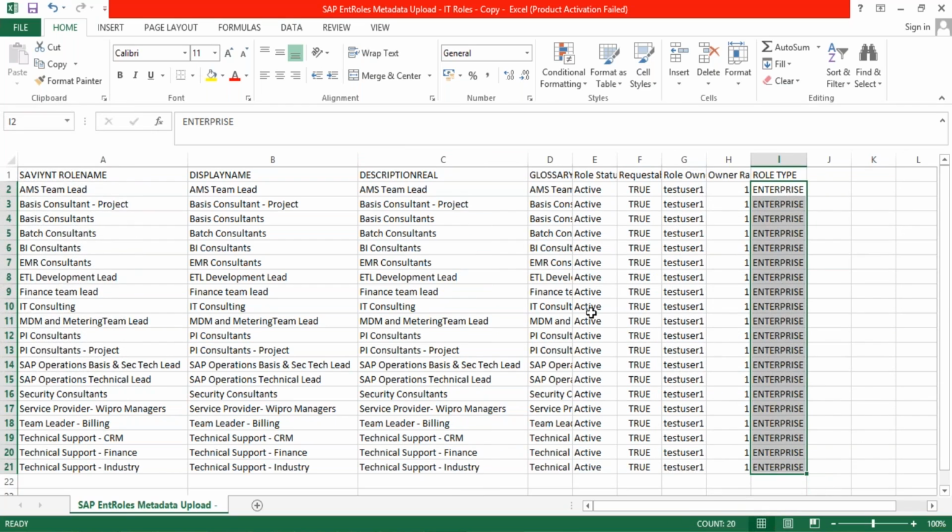The majority of the bulk uploads, as I said, would be focused around enterprise role types, because firefighter roles would be very limited. As we understood in the last class, those are emergency accesses. So though those would be very limited, you can still create them manually or upload them as well. But if an enterprise is taking a route of role-based access governance, then much of them would be enterprise roles.